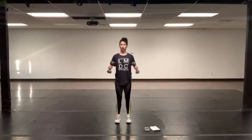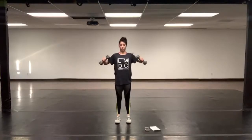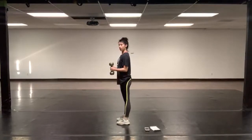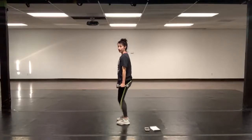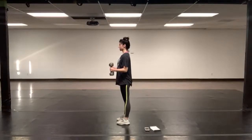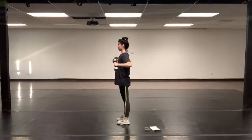So curl, mini wingspan, back down, reverse. Bicep, mini wingspan. Nice work, show the side too. Bicep, little wingspan, reverse it down. Again, no twerking in the back, right? Hip bones and belly button, shortest distance, so we're nice and supported.